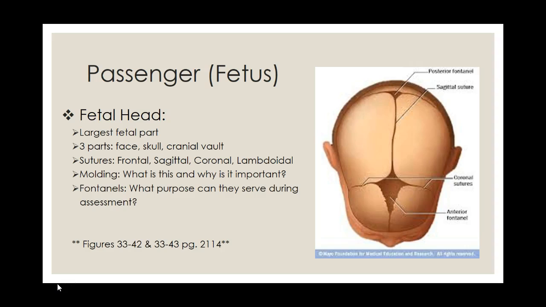And depending on where that posterior fontanelle is in relationship to the mom's pelvis, the nurse can tell how the baby is turned on the inside of mom. So she can tell if the baby is face up or face down, and that helps her to help mom progress through labor more rapidly through utilizing interventions that are helpful. A couple of things that you want to know about these fontanelles. The anterior fontanelle closes around 18 months, and the posterior fontanelle closes up around 8 to 12 weeks after birth.